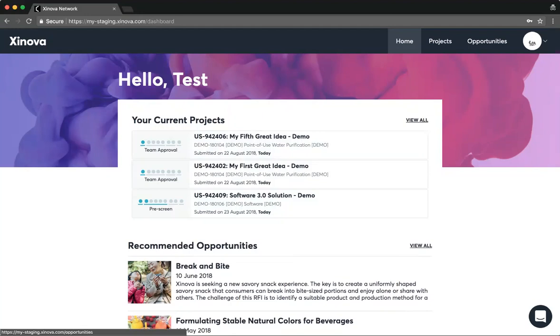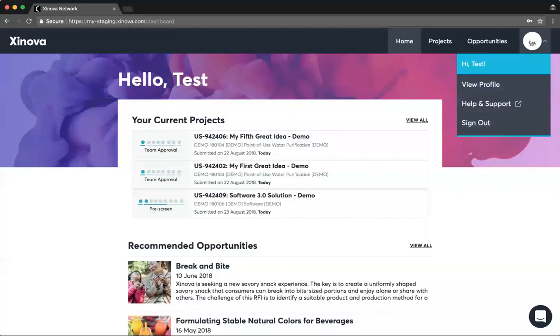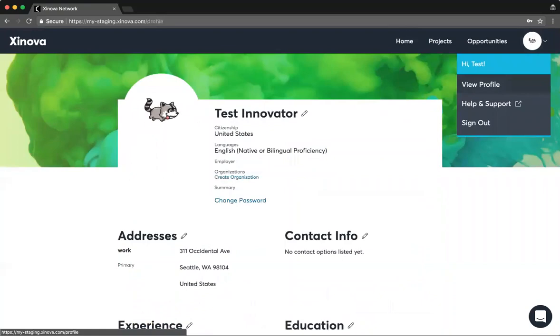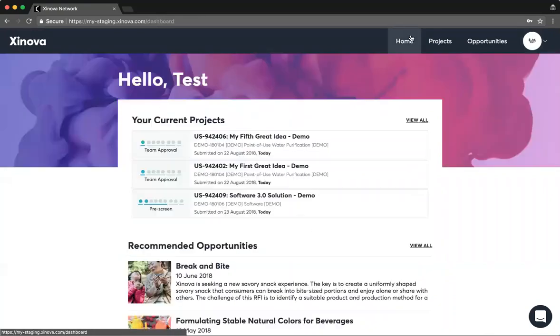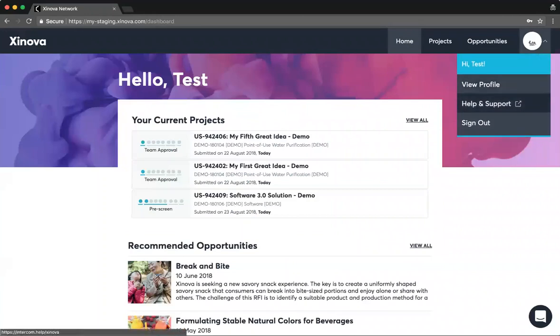The other thing is the profile. There should be a picture up there of yourself. For this demo account, looks like we've got a dancing raccoon. But if we open this up here, we've got the opportunity to view your profile, and here you can update your personal information. We also have an option for the help and support. And this is really important. I'm going to let Kevin actually explain a little bit about what you can expect to see in here as we dive in.